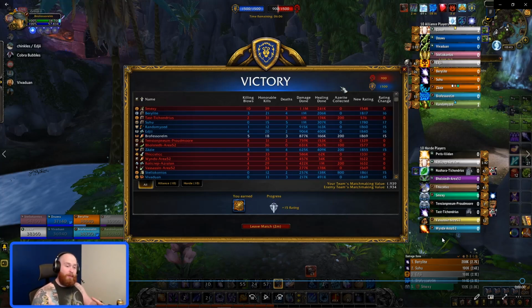Positionally, I died a couple times because I was too close to a node. So I should make sure I'm pushing off of a node if they're looking to target me as their kill target. Otherwise, we can play in the center if we're looking to spin the flag. Arcane Explosion's great for spinning.